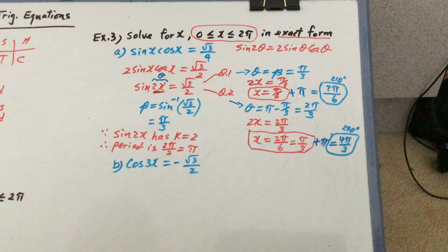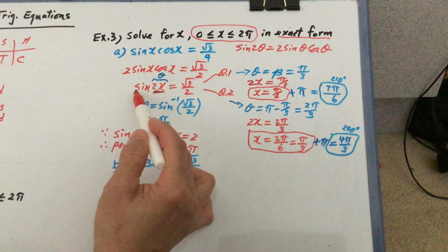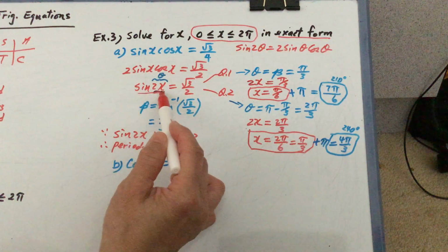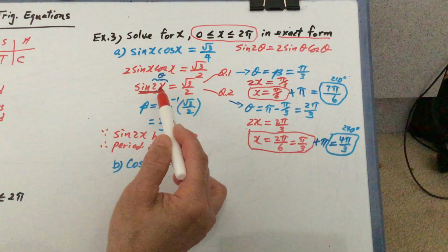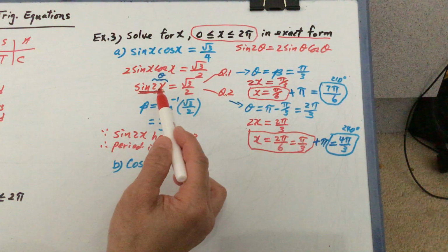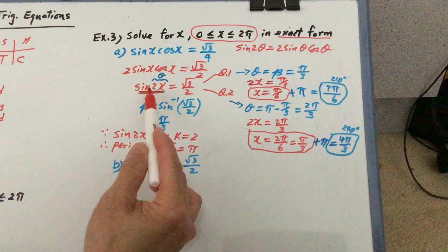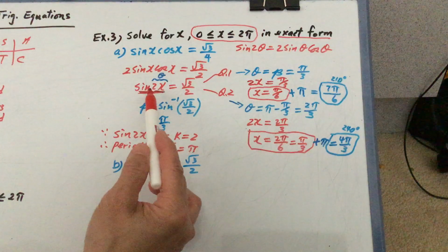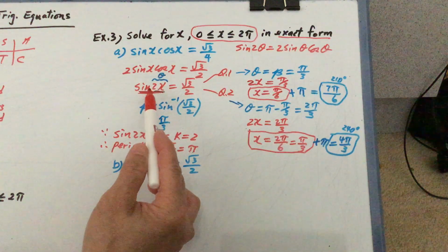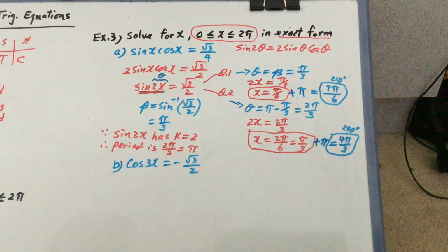Okay? So this is the kind of question that you have to pay attention to when you're solving a trig equation that involves double angles. If it is a double angle, that means the period has been shortened. If it is 3x, that is even shorter. But if instead of sine 2x, you get something like sine of half x, then the period will get expanded. Okay, and so on and so forth.